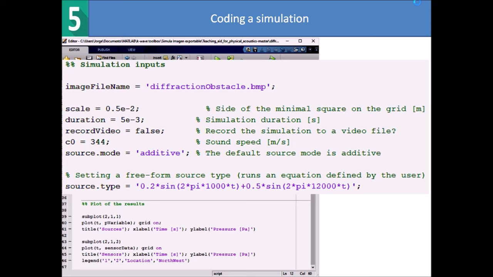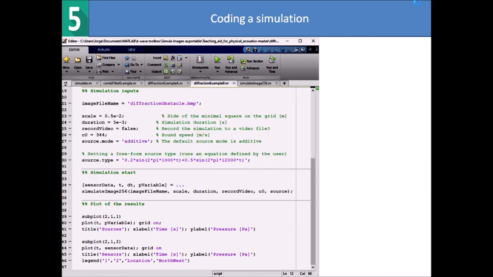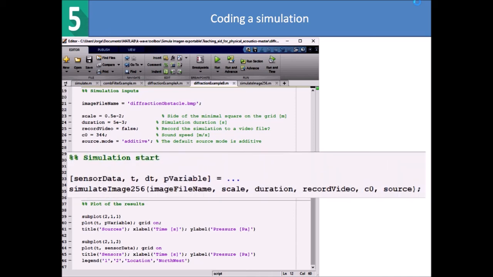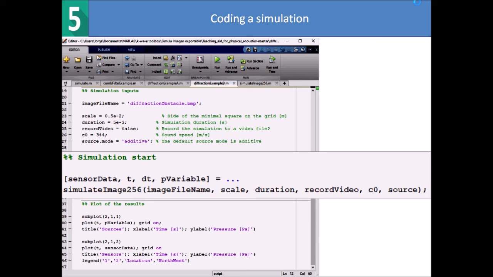In this example, it consists of the sum of 2 sinusoids with different frequencies. The second section calls our function. In this example, the variable sensor data returns the registered signal of all the sensors.